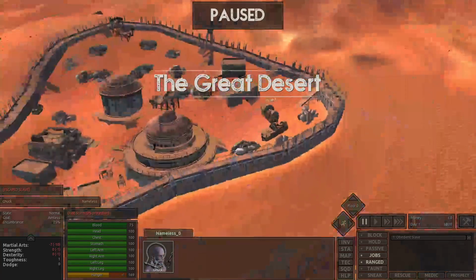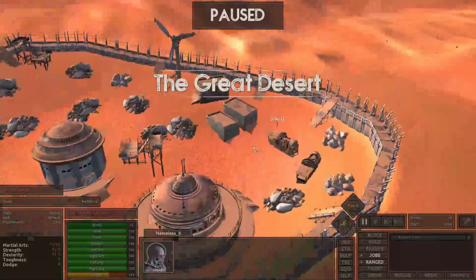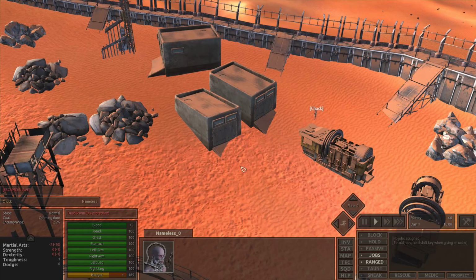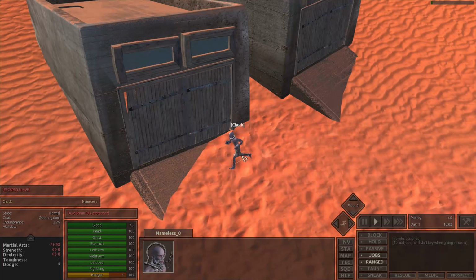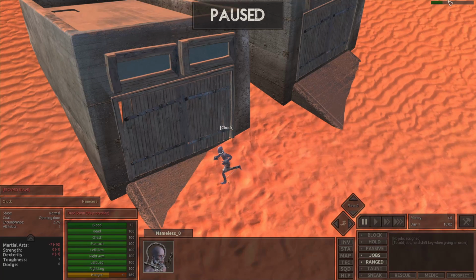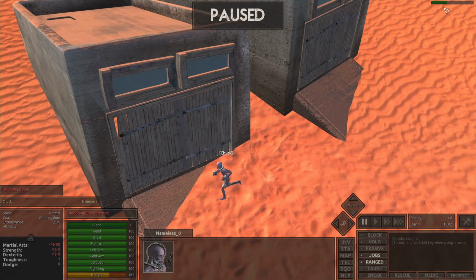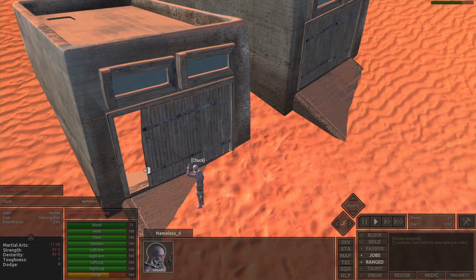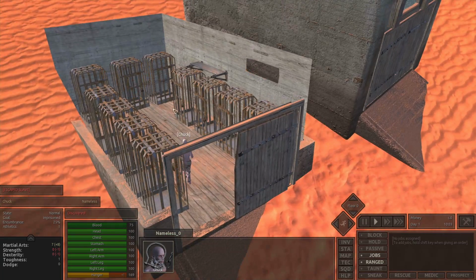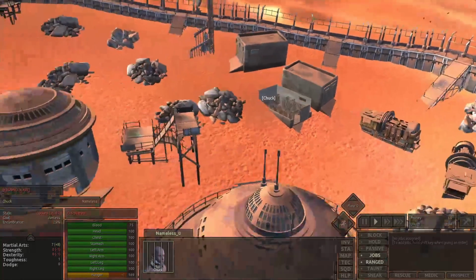So let's try this once again. So, cages. Where is the closest cage? It's in there. Alright. Chuck 2.0. Let's wait for everything to load in. As you can see in the top right. Alright. And we are done loading. Mostly. There we go. Let's get into the cage so that we don't get beaten up.